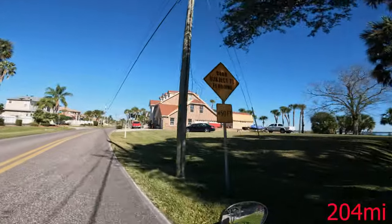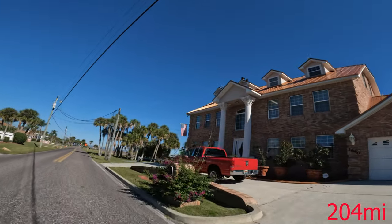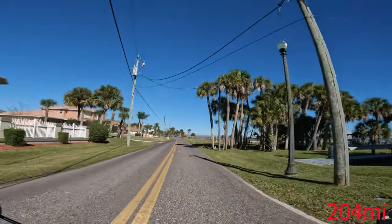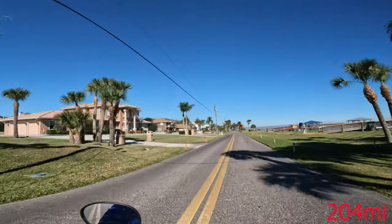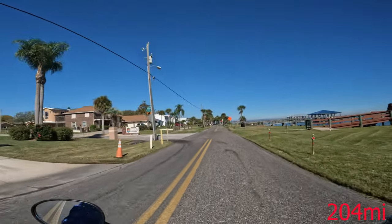That's a cool mailbox. Look at that, a copper roof. A lot of people are going to that copper color on the roofs. I think it looks cool. It's got a kind of ritzy type look to it though.